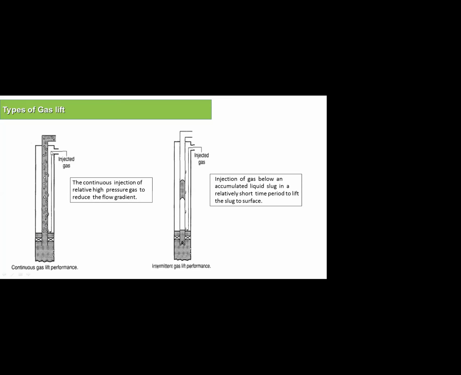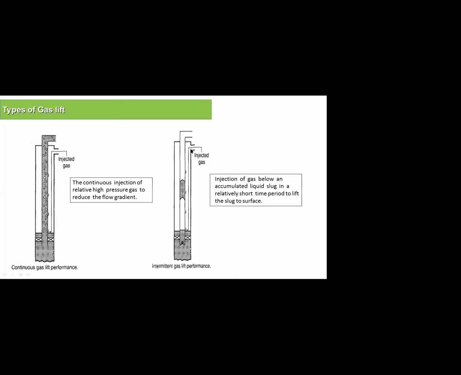So all the time, gas is injected from here, and oil is producing, and they are all mixed together and going up. This is done continuously. Another type is intermittent gas lift. From its name, intermittent means it's like doses, like slugs. I'm not injecting all the time. Some fluid builds up, some pressure inside the tubing, and at a certain pressure, gas is injected from here to make a certain slug of gas, and then when the pressure reaches a certain value, this injection gas stops. This slug goes up, giving time for another slug to build, and then the injected gas is opened and it happens again.